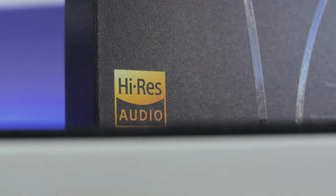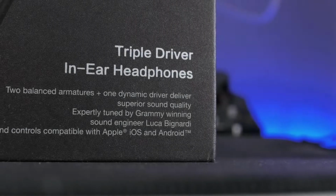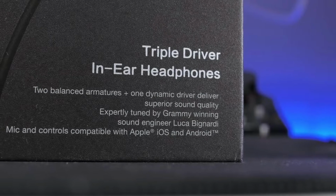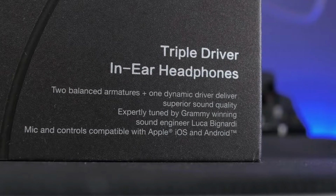Now alongside the audio they've actually put a little bit more attention into the microphone that's built in. In this one they've incorporated a MEMS microphone that helps eliminate crosstalk and also background static. Now alongside all that, they're actually the world's first THX certified headphones, having undergone rigorous testing to ensure they reach the highest audio standards in the headphone market.